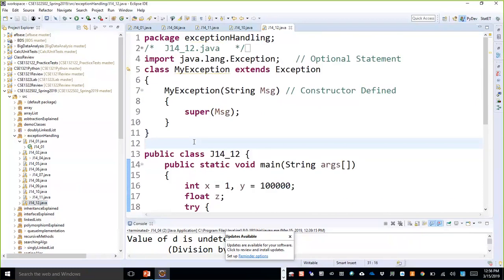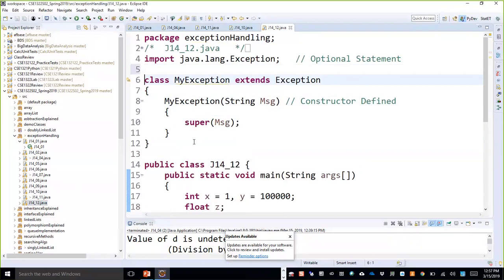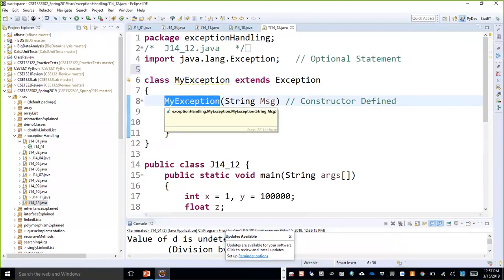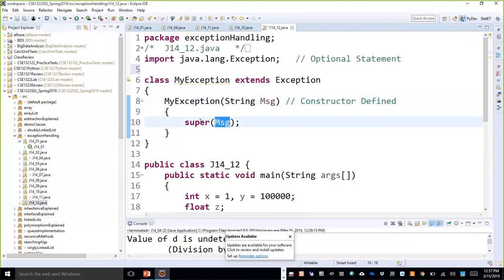Actually, in order to do this, we need to do two things. We need to create our own exception class. Here is my exception class name, and this class must extend or inherit the exception class. Then you will have a constructor. Within the constructor, whatever message you pass, you can pass to super(msg).